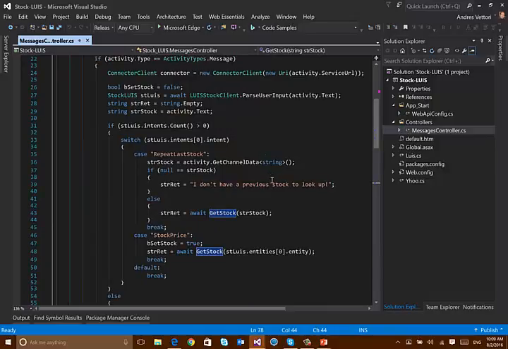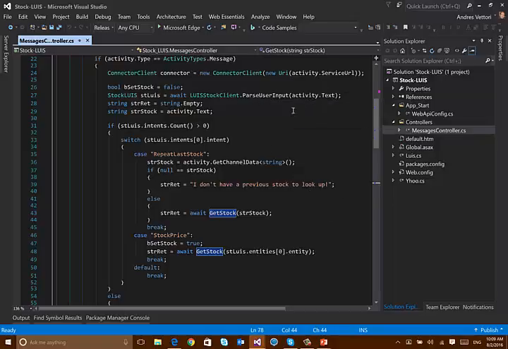We're not trying to determine if the person has typed this word or that word or this word followed by that. What's the intent of the user is determined by LUIS, using artificial intelligence models.